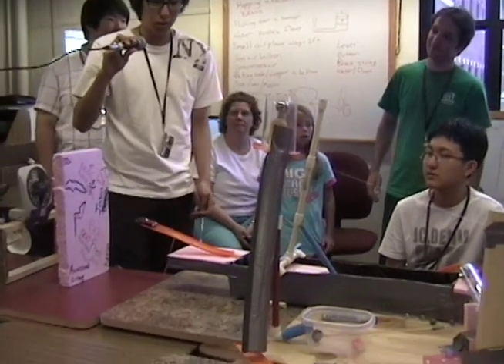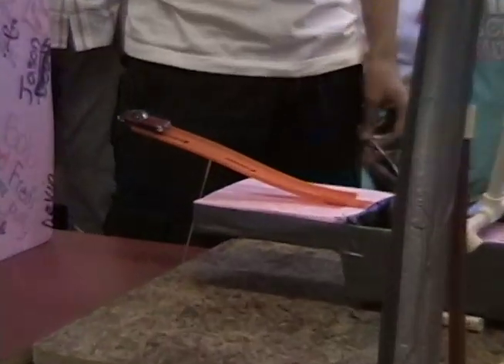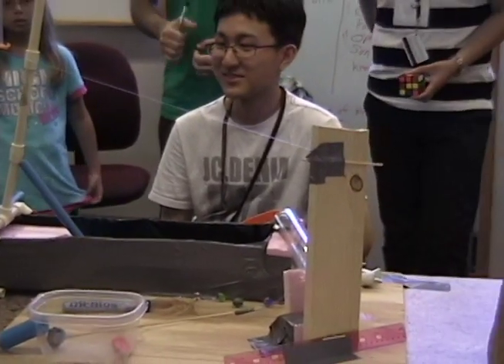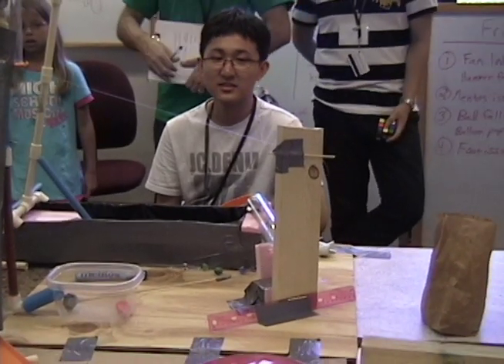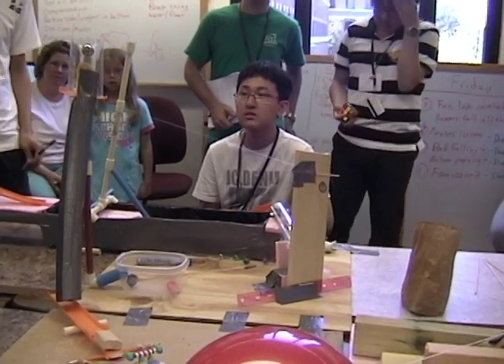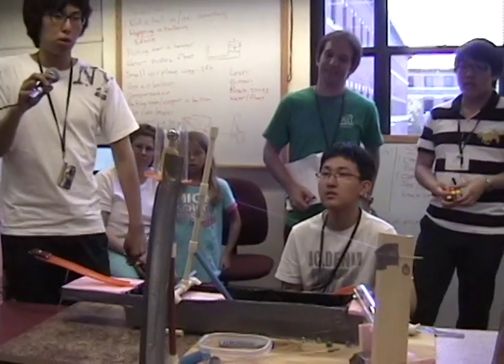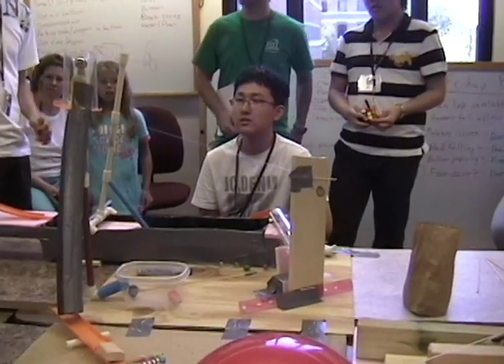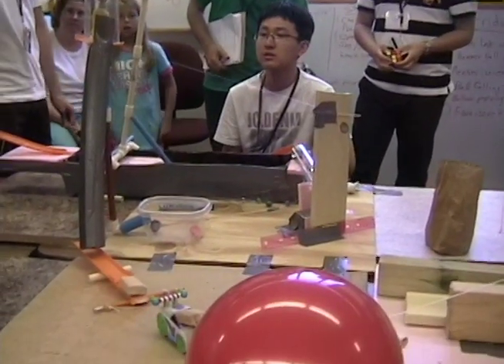When a car goes into the lake, the car pushes the styrofoam, which is garbage in the lake, and this will fall down and push the ball, and the ball will push the board. The board will make this tower vibrate, and the ball on the tower will fall down and it goes to Model 3.